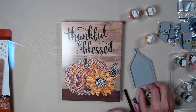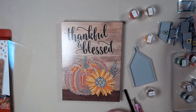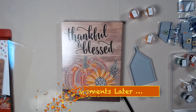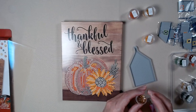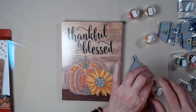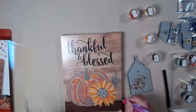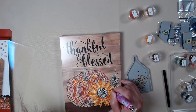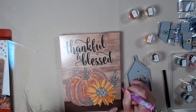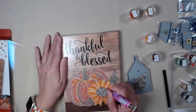Going to have to stop right now, and I may start it back up in a few seconds, few minutes. Okay, hold on. Did you miss me? I'm back, and I'm gonna finish up these pumpkins. All right, let me close this. What I've learned is these gems work better in this tray than the regular drills.